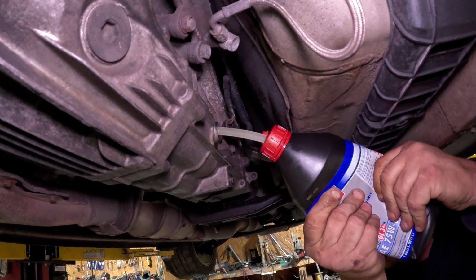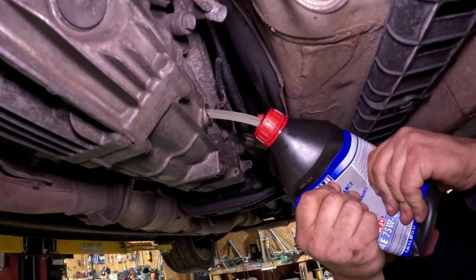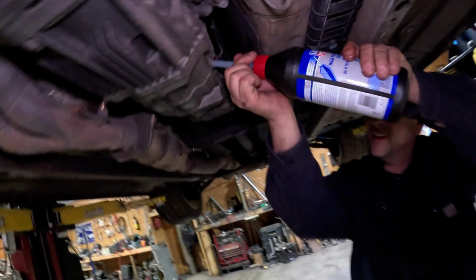You can probably do the other bottle because it only uses 1.5 or 1.59 quarts. So whatever we have left, just pour it into bottle number 2.